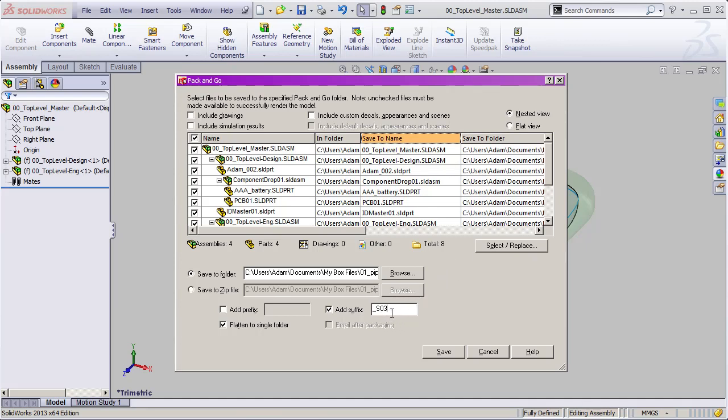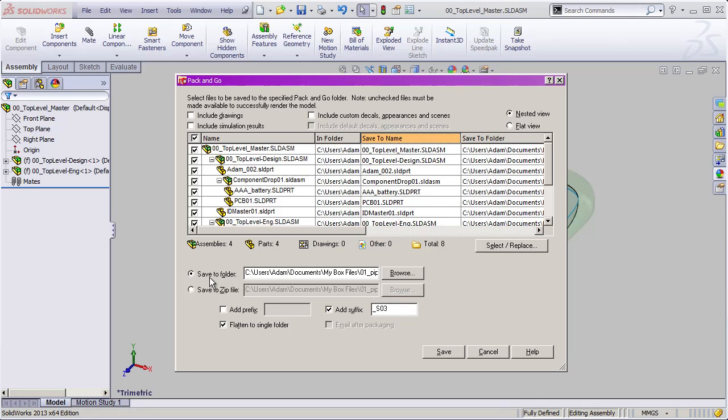Now, there's a really important reason why we are going to change the suffix. Every time we do a Pack and Go to a new sprint, it is critical that we make some kind of change to the names of the files. That can be anything. It can be a date code. It can be a suffix with an abbreviated serial number. Anything that you want, as long as the file names are different in the new sprint than the old sprint. I know that sounds a little weird, but we can talk about that later.